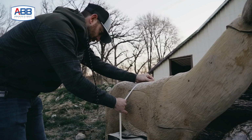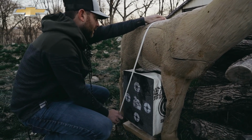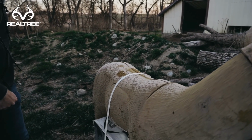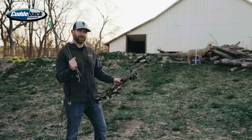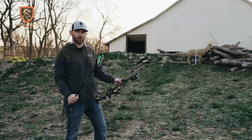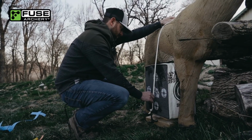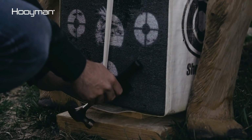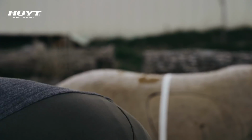And you can use painter's tape or a piece of string, something to create a vertical line. And it's very important that that line is level. And when I say level, I don't mean perpendicular with the ground, because the ground may not be level wherever you're shooting. So you'll need to actually use a level to make sure, or hang it with a weight if you're using a rope or something, to make sure that line is perfectly level with gravity. Because if it's not, you're just going to be chasing your tail, and it's going to be a pretty frustrating process.